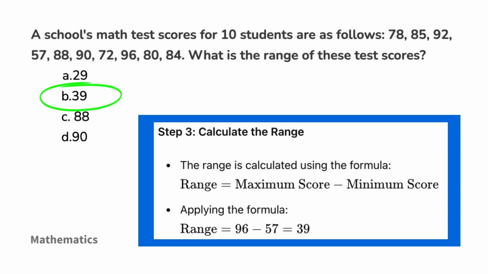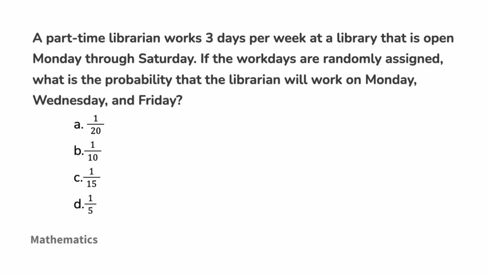Let's move on to the next problem. A part-time librarian works 3 days per week at a library that is open Monday through Saturday. If the workdays are randomly assigned, what is the probability that the librarian will work on Monday, Wednesday, and Friday? Give this problem a try and then come back to discuss it and see how it's solved.